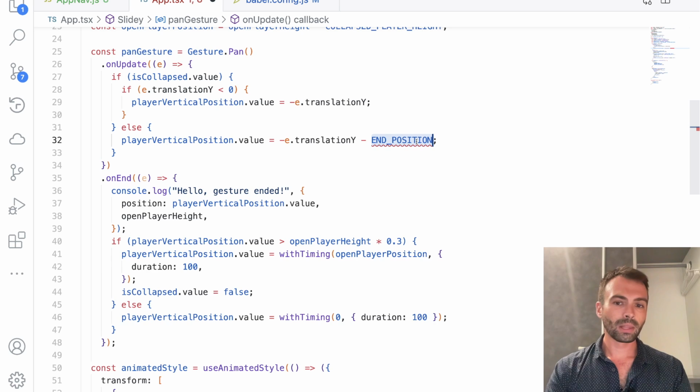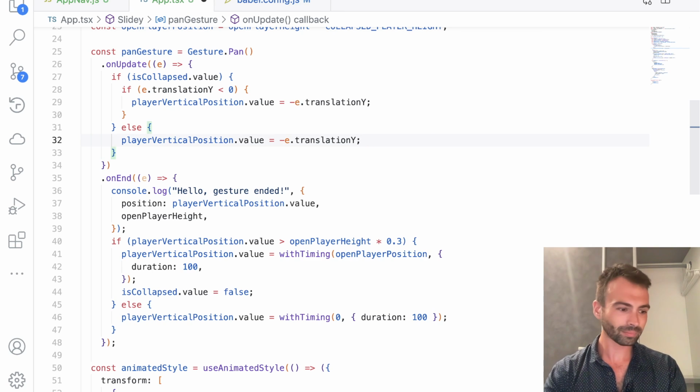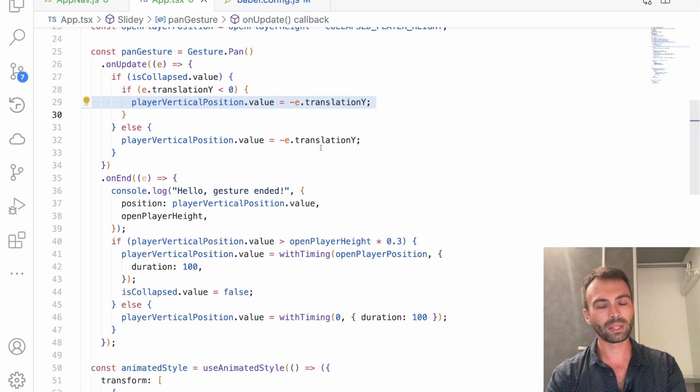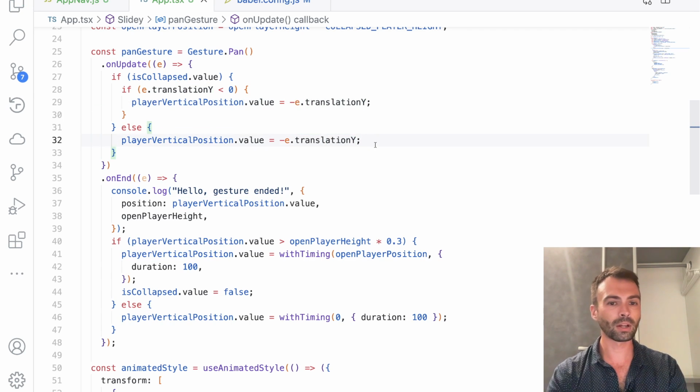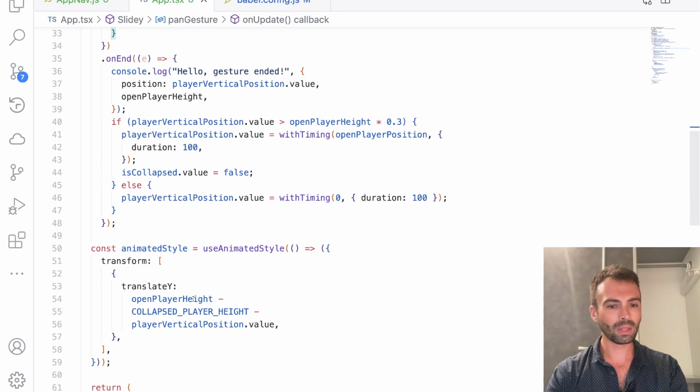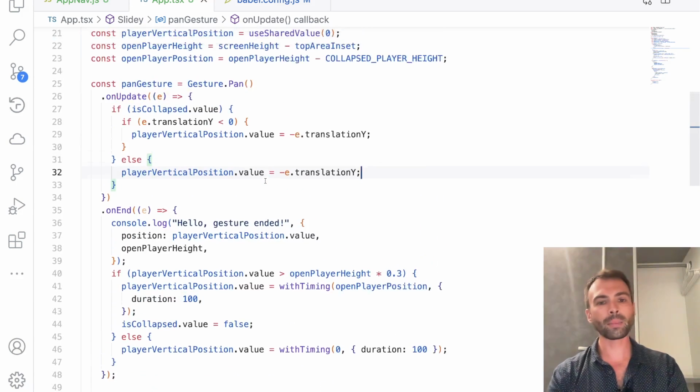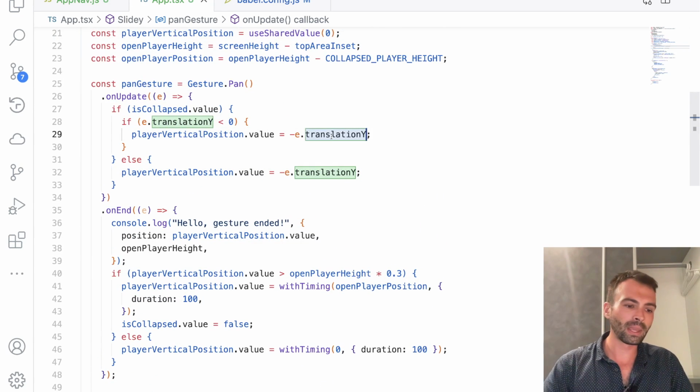And let's just see what happens if we do the exact same thing here. Because I think it's basically going to cause a really unpleasant jump, because what's happening here is the translation Y is referring to the amount of movement that the user is doing at the start of the touch.